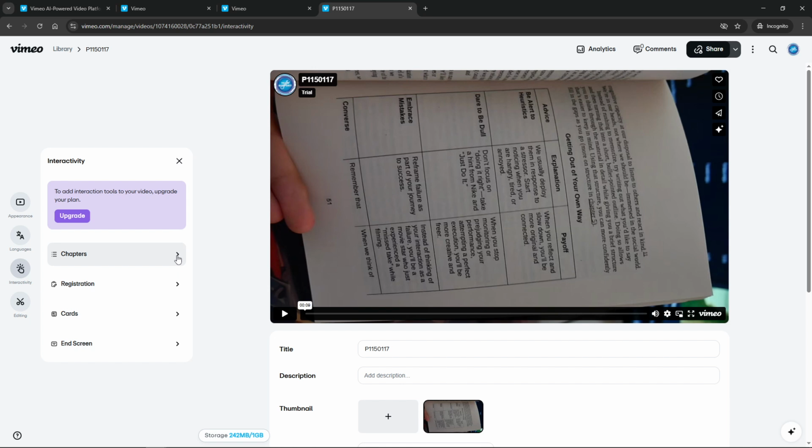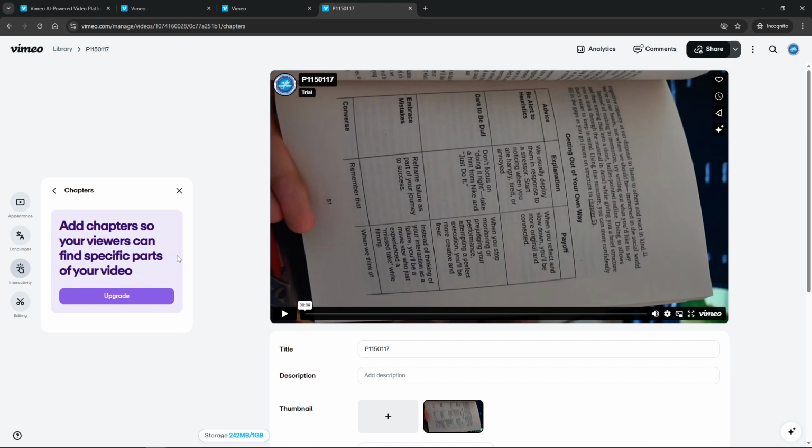the way. When you're in the chapters section, you'll see an option labeled plus add a chapter. Click on this, and we're entering one of the most important parts of the process. Now comes the creative bit. Here, you'll input the details that define where each chapter starts and what it's all about.